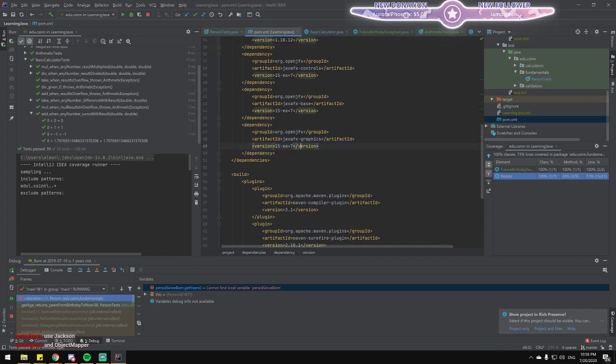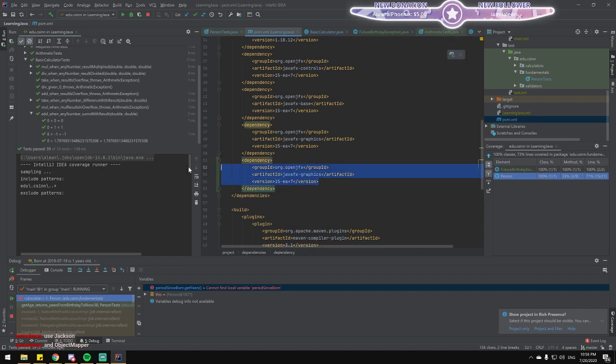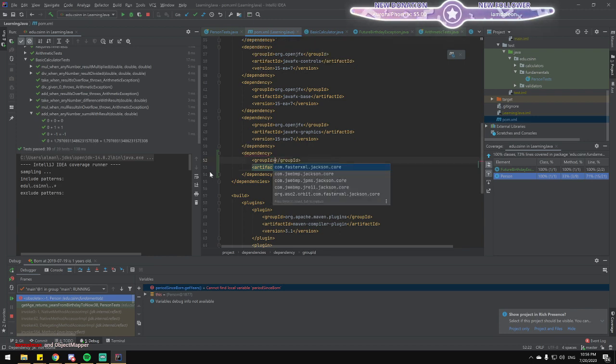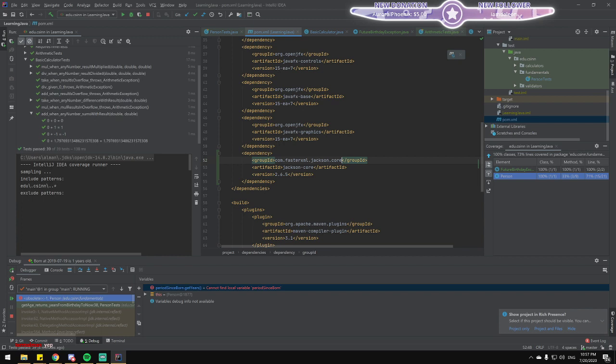Dependency. Artifact. Jackson. Jackson core? I'd say core. An object mapper. Probably this one. He said object mapper.